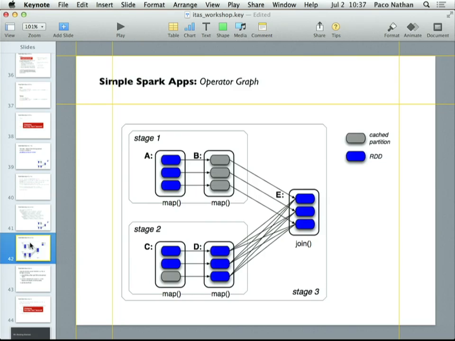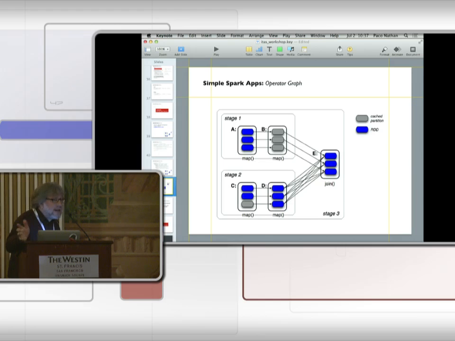All right. The other thing is, now this is more conceptual. It's not necessarily what happened when I ran that. But I was just trying to show the idea that depending on what your cluster looks like, you're going to have these functions operating on different partitions of data. And some of those may be cached. Some of them may not be. But you want to think about that when you consider the logic of what's happening in the graph here when it's being evaluated, that there could be elements that are already cached. And what kind of impact is that going to have on how your program operates? All right, any questions about that?